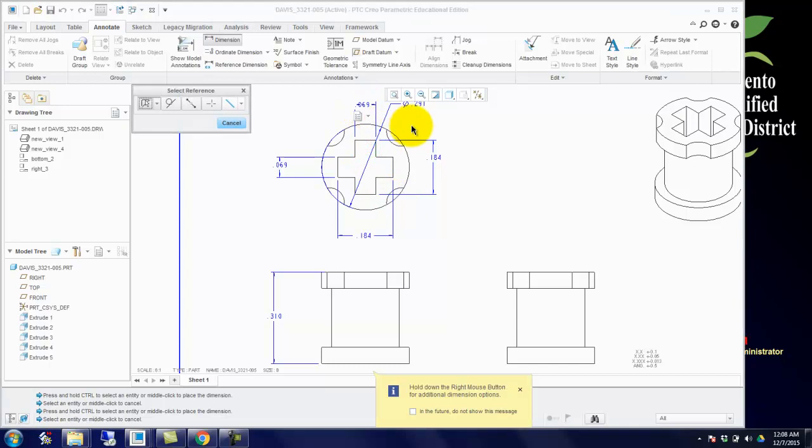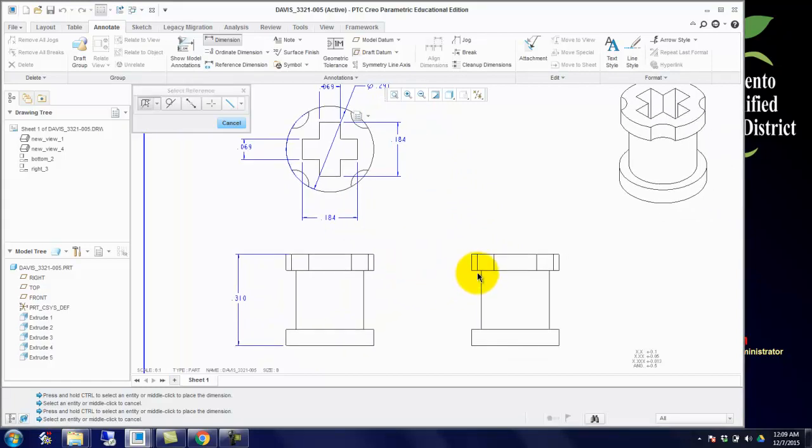Middle mouse button. Okay, now for right now, until we get comfortable doing the dimensions, all I want you to show right now are 5 dimensions. So that's all I really need to see right now. So we have 1, 2, 3, 4, 5, 6. So that's fine. I'm going to go ahead and put another dimension here, just so I have dimensions in each view.